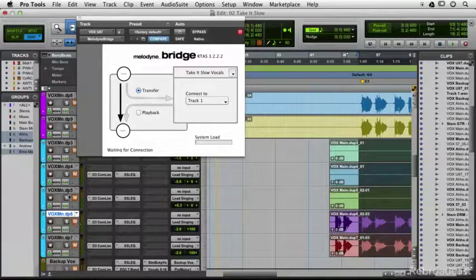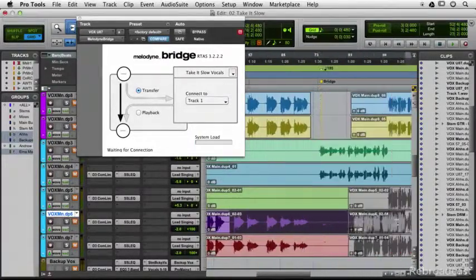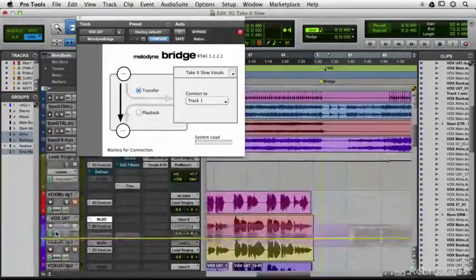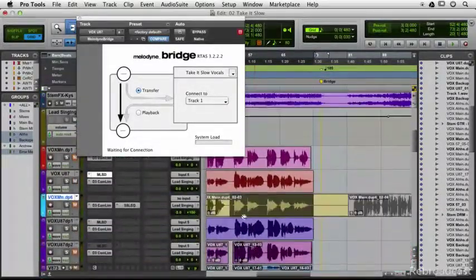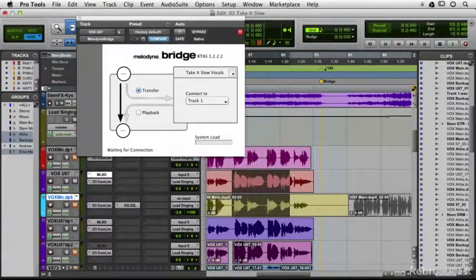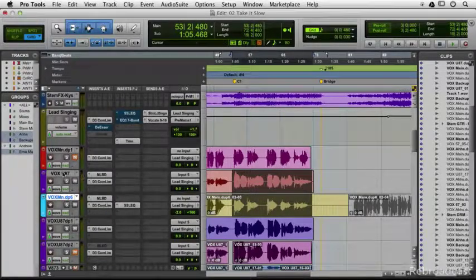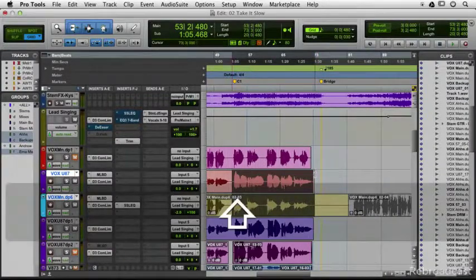Where are we here? Okay, so whenever I'm doing choruses and stuff, I like to have an octave below the main vocal, so kind of thicken up the main vocal and make it just sound bigger.